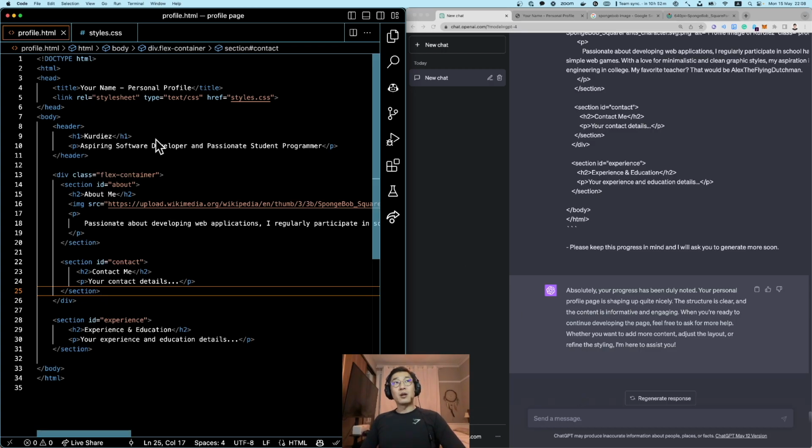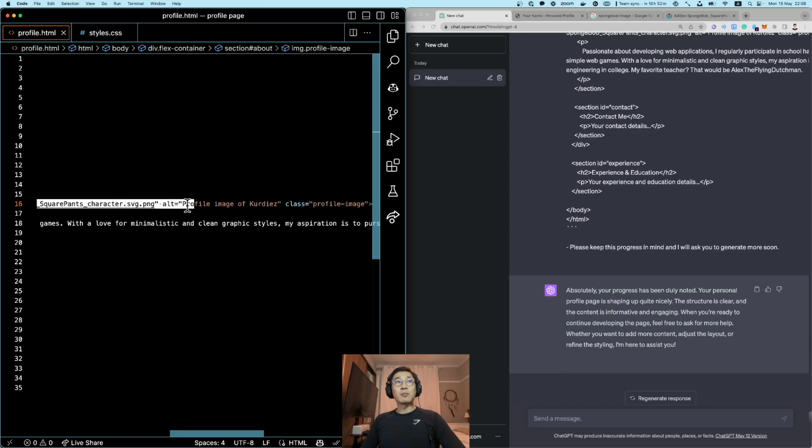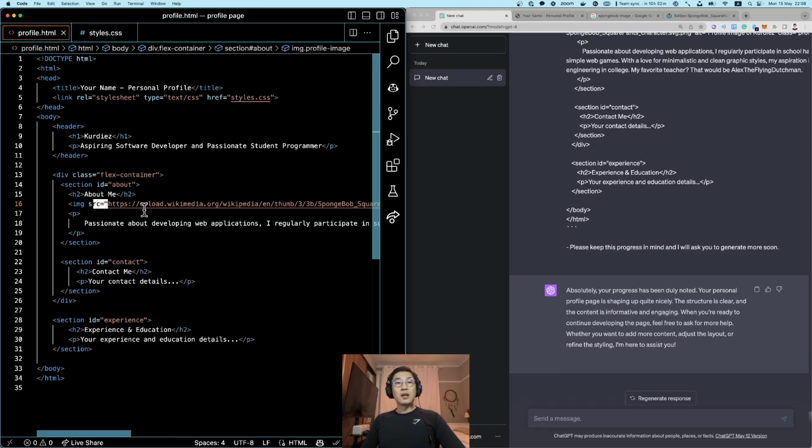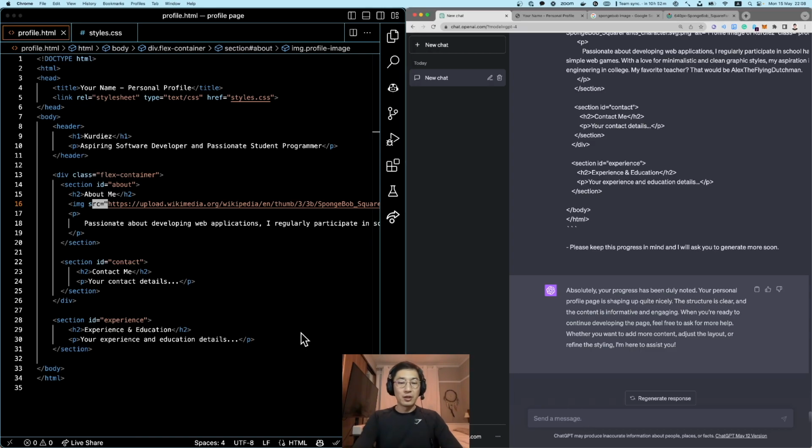Because after I copy and paste, quite often I go in and tweak things, like the image URL that I pasted here, and then we go out of sync. So that when I ask the next question, it gives me some weird answer back based on its last known state. But if I sync it, then it's able to generate code for me based off of where I'm at right now. So now I want to generate for the contact me section.